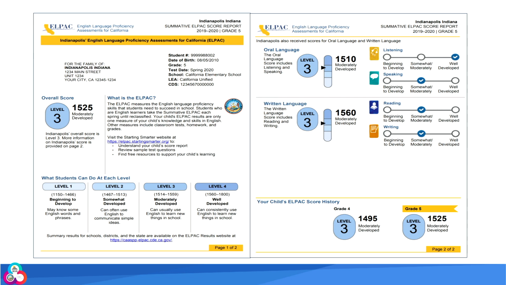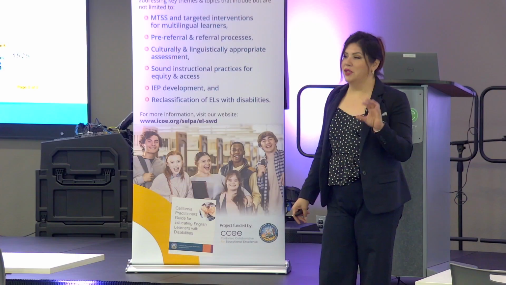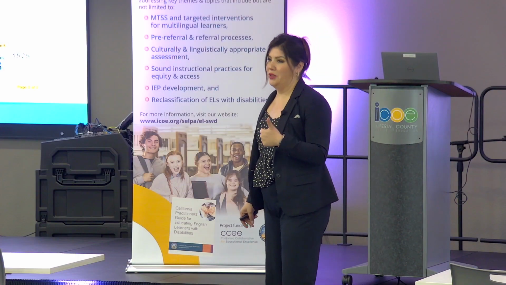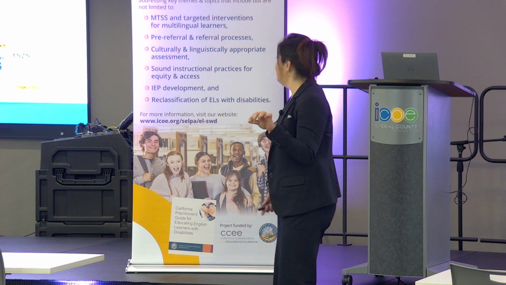So again, a lot of information in just this student score report. We recognize that the LPAC and the Alt-LPAC is just one piece of information, but it's a critical piece of information. And it gives you a wealth of information for you to start developing your understanding of where the student is linguistically. However, it doesn't exist in a vacuum. We must also consider what does ELD instruction look like in relation to the scores that we were just looking at.